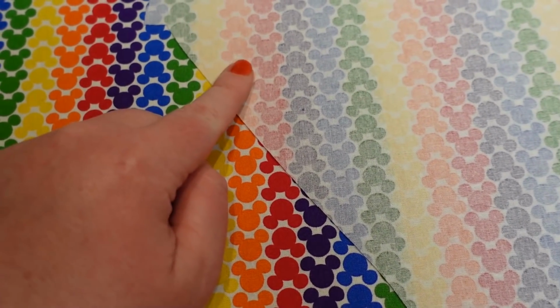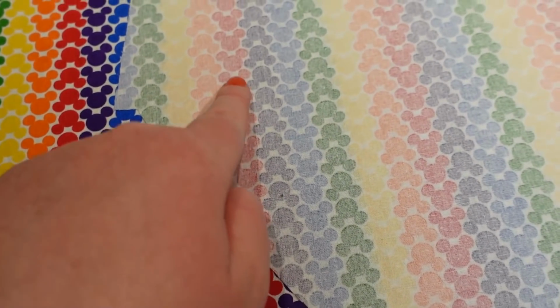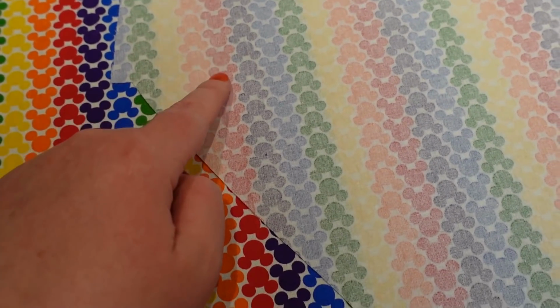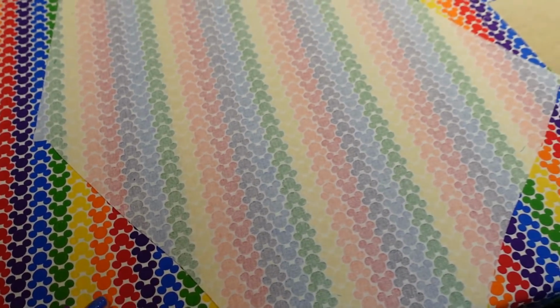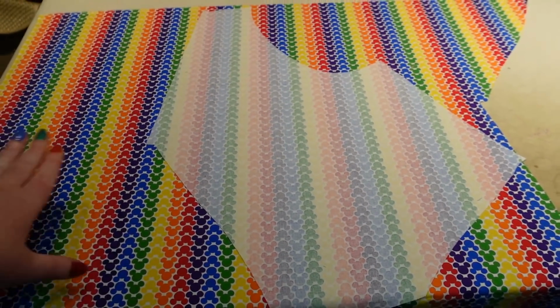So that means that one side of the bodice, all the red ears are going to face up. The other side of the bodice, all the red ears are going to face down. And that's just what it's going to have to be. But hopefully I at least cut this right.